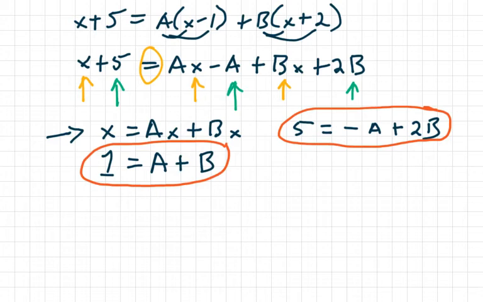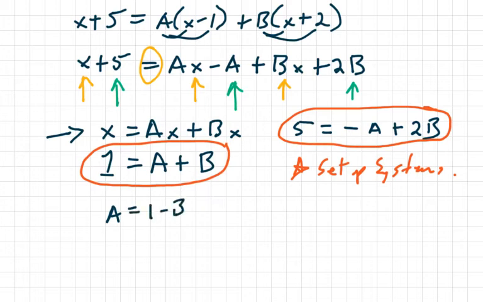You can go like this and say, put a star here and put in your notes, set up systems of equations. Set up systems, or solve systems. It doesn't really matter. I'm just going to get right to it here and say, let's say a equals 1 minus b. So that's what I'm going to do here. I'm going to use substitution method. You could do the elimination method. That would work fine as well. But I'm going to do substitution method because that's what I feel like doing right now.